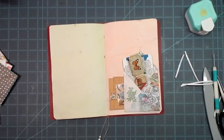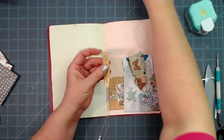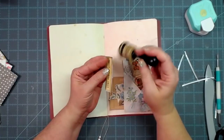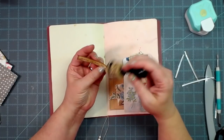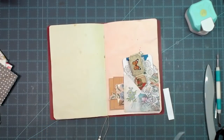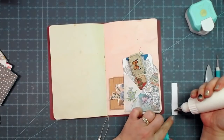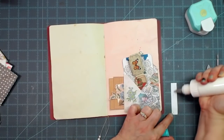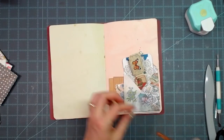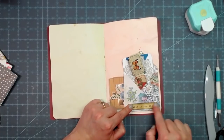Let's do a little word label of some kind. All right, so this little dance in the rain. That is cute. I'm going to ink this. These word labels came from a digital hobby helper on Etsy. So just all together, digital hobby helper, and go to Etsy, her Etsy shop, or their Etsy shop, and type in words in her search bar, and these will pop up. Dance in the rain. That is so pretty. Let's do it kind of in the middle here.